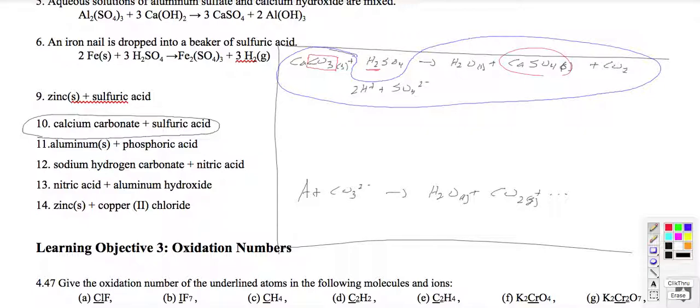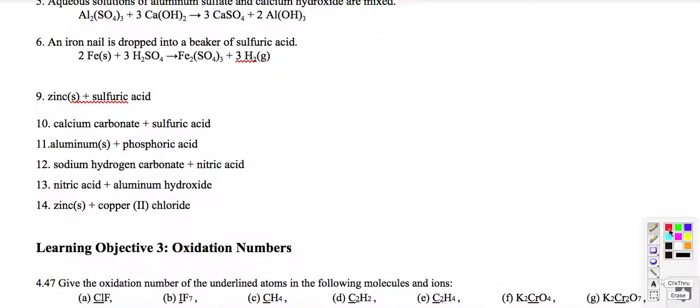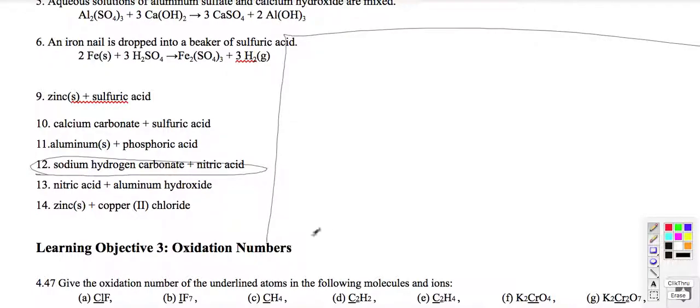Let's see if we can find a little bit of a better one where we have some soluble stuff and also a carbonate. I think this one here is going to give it to us, number 12. Sodium hydrogen carbonate and nitric acid. So again, we're going to block this off. Sodium hydrogen carbonate is another word for baking soda. And then we have nitric acid, which is HNO3. Strong acid, it's nice to work with.